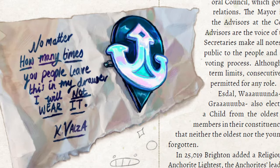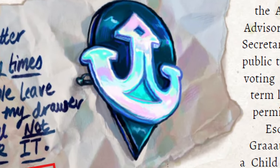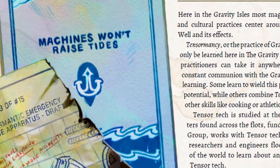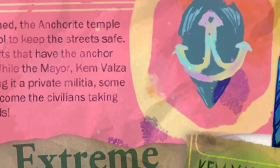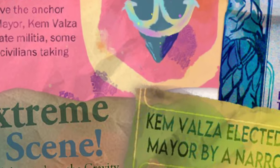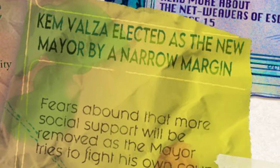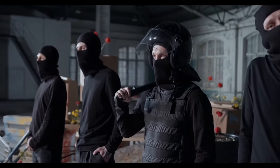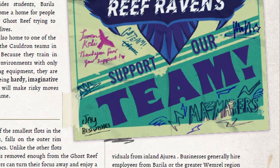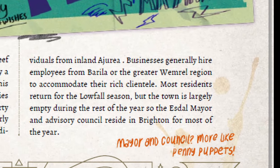For instance, take a look at this badge left with a note from a K-Valza, saying he doesn't want to wear it. Pretty innocuous, but once you notice the symbol — this anchor — it starts turning up other places. Again on the next page, on a brochure that says "machines won't raise tides," and again on a news report about a citizen militia. Then you read another note right under that, stating that Mayor Kem Valza has narrowly won his election and is now facing opposition from city council members supported by the same anchorite militia. It's not explicit, but these scraps of news and advertisement suggest there's some sort of political struggle happening — none of that is mentioned in the actual guide text of the book. It's only by reading the extraneous bits, likely included by both supporters and opponents of the militia, that you find this hidden plotline.